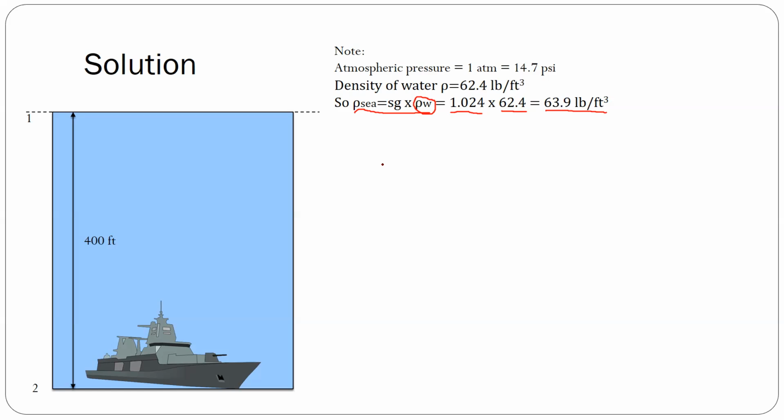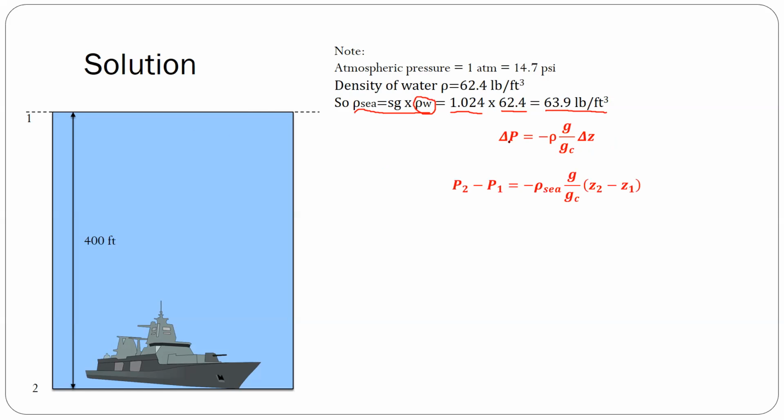Okay? Now let's apply Pascal's law. Pascal's law is delta P equals negative rho g over gc times delta Z. Okay? And the reason why we use this form of Pascal's law is because we can assume that the fluid is incompressible. Wala namang given na temperature sa problem, so malamang incompressible siya, because temperature is the primary factor that affects the density of fluids.